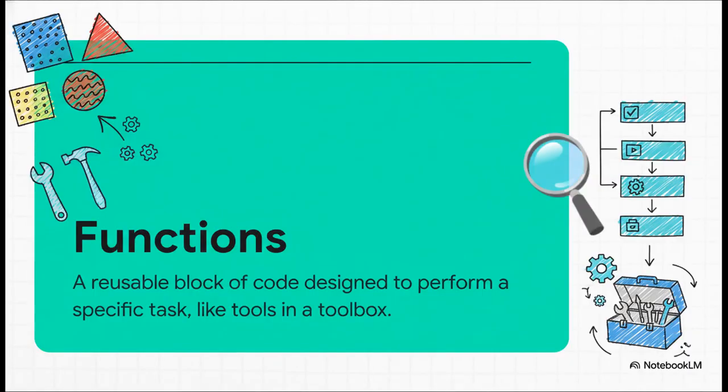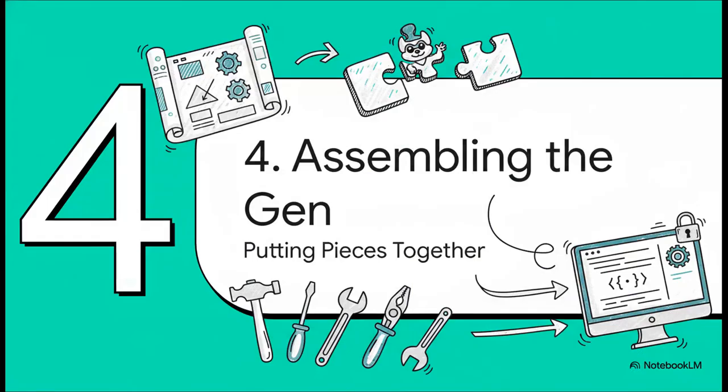So if data types are our materials, our wood and nails, then functions are our tools. There are hammers and saws. A function is just a self-contained block of code that does one specific job. The whole reason we use them is to keep our code clean, organized, and to stop us from writing the same thing over and over. All right, we have the blueprint, we have our materials, we have our tools. It's time to put it all together. Let's see how these ideas actually look when we write them out as Go code.